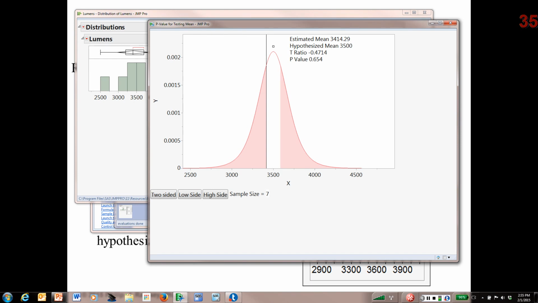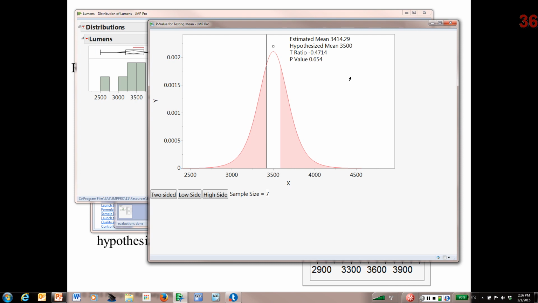So for a two-sided test, this becomes the p-value. And as I've said, that p-value, if I can capture it here, you can see it, is about 0.654, meaning that 65% of the possible sample averages are more extreme than the ones I observed. So this is how we define the p-value. Okay. Technically, it measures the probability of getting a more extreme value if the null hypothesis is true.